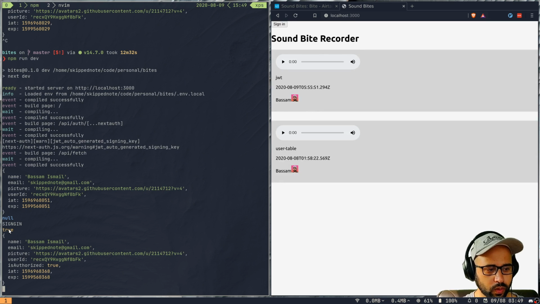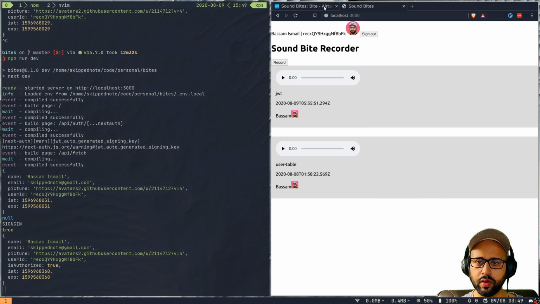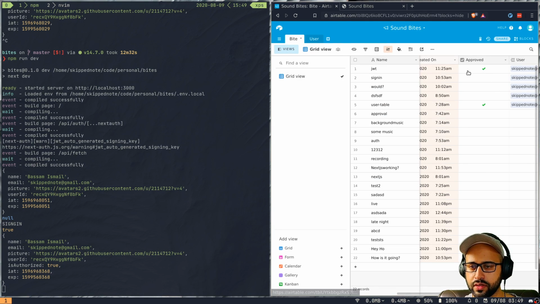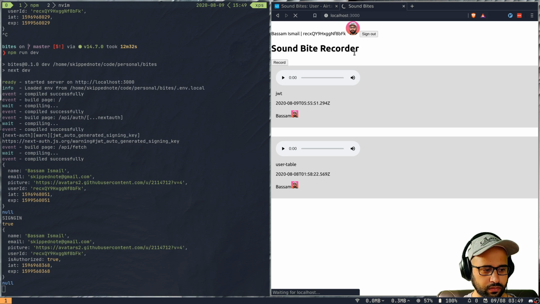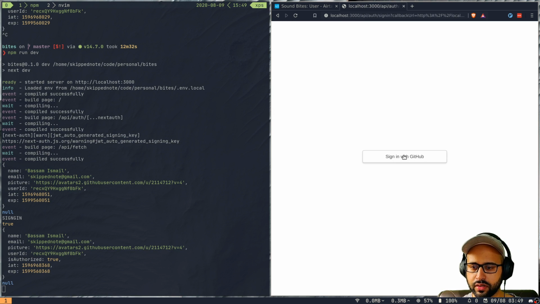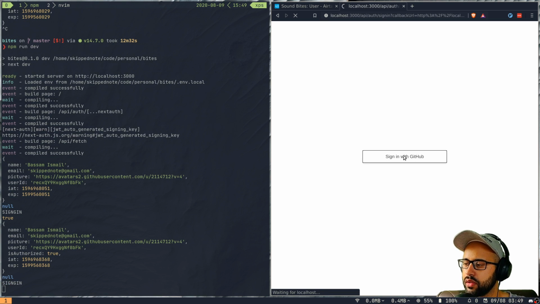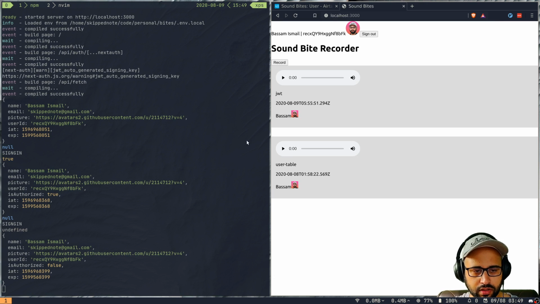Yeah, we are getting a true. That means this user is authenticated, because it didn't have to create the user, right? You're seeing that is authorized is here. How about we remove this now, like uncheck it. I should log out again. So now if I log in, is authorized should be false. Ideally, the way we want it to be, it should be false. Yeah, it's is authorized as false. So this is working as expected.